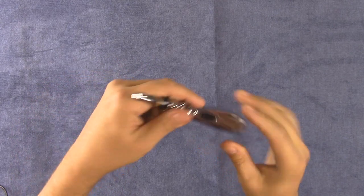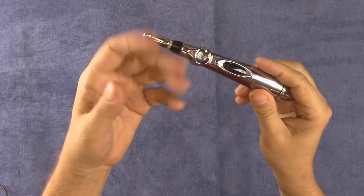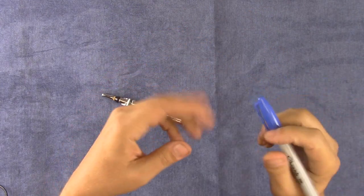So we're going to show some points on the radial side of the arm and the ulnar side of the arm, and I'm going to show you a couple different ways that it works and how you can get some of the muscle spasms to go, especially if you're having hand or muscle pain or something like that. But first, let me show you a couple of the points that we're going to be doing.